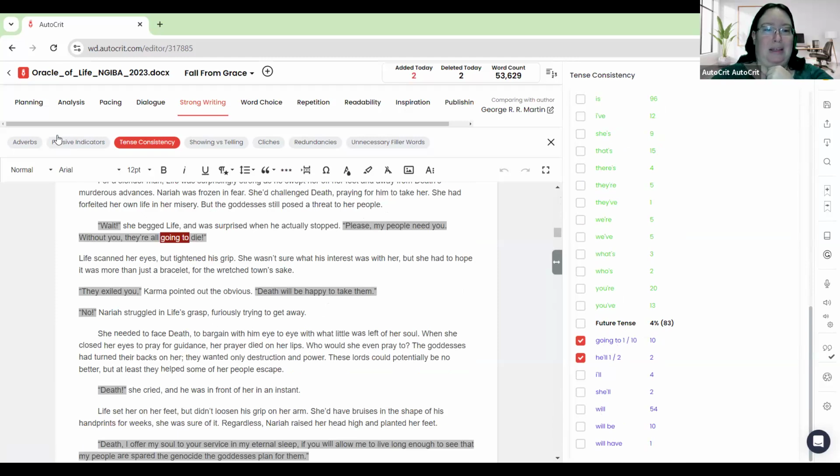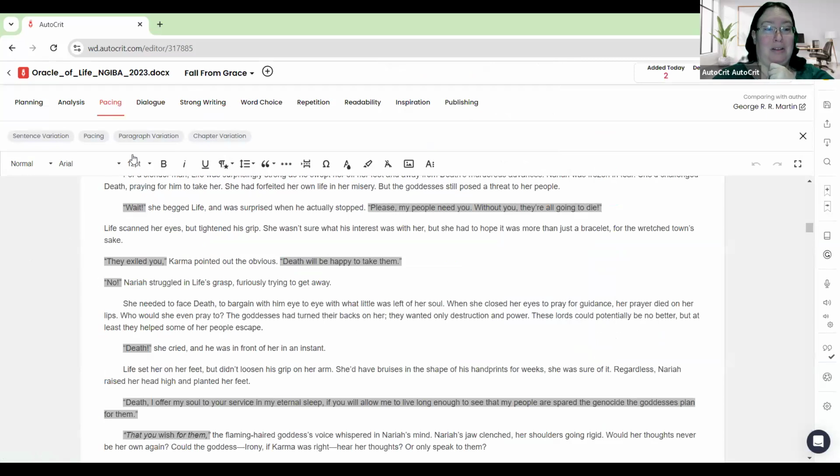And then pacing. Pacing is going to be under its own tab, because yay, pacing deserves its own tab. Now, pacing affects a lot more than you would think. If you get reviews from readers saying the beginning was slow, your first thought might be, oh, I've messed up the developmental side. I don't have the inciting incident fast enough, or I wait to introduce the meet cute too long.